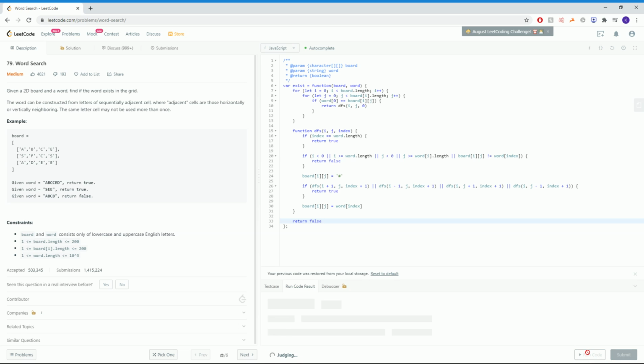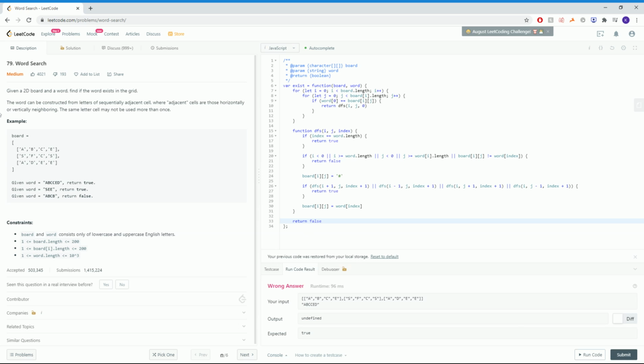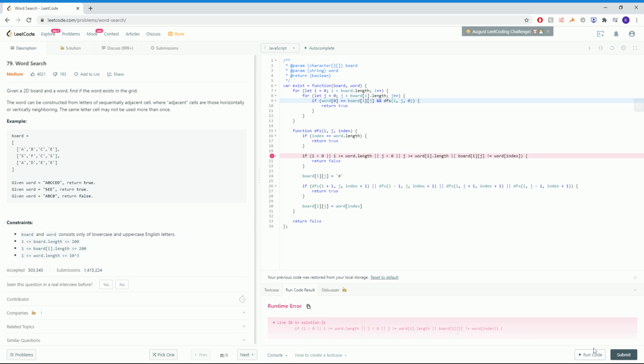So let's see if this works. Return undefined. What happened here? Give me a second. Oh, oops, that's my bad. We should just return true, and if the DFS of 0 works. What happened here?